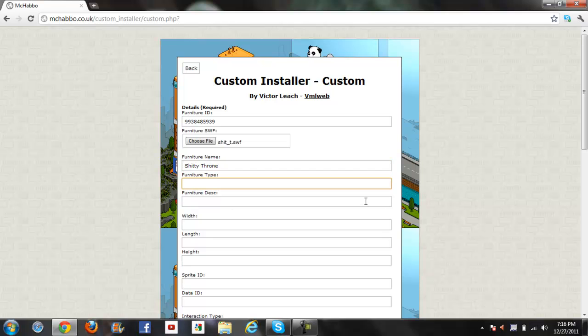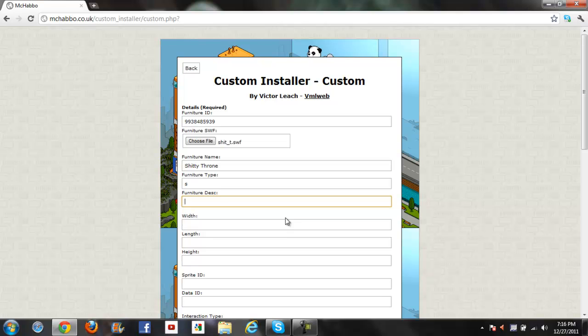In the furniture type, just put S, because it's a solid object, so that's pretty much what that means, I guess. I don't know what S means. I'm just guessing it's solid object. If it's a wall paper or anything, then it's gonna be I, but that's more advanced stuff, so I'd suggest sticking to easy things like thrones and eggs first. By the way, the Spyro SWF that's in the folder with the throne SWF, that's an egg. So if you want to try that too, I'd suggest this though.